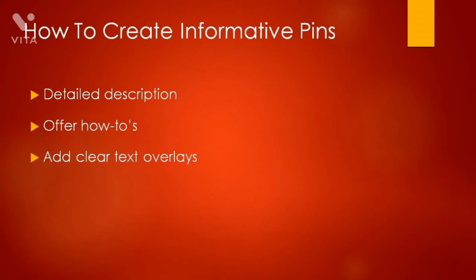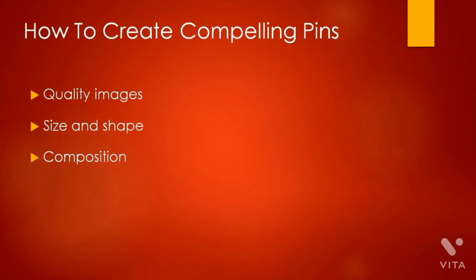Be creative. A simple step to deliver persuasive information would be adding a clear text overlay. Text overlays can give pinners a snapshot of what the pin is about, especially when a pin's purpose isn't obvious from just the image. You need to make sure that you make the text a part of the design and large enough to read easily on mobile or in a grid view. Also, you definitely need to minimize the amount of text in an image. Next is to create compelling pins.